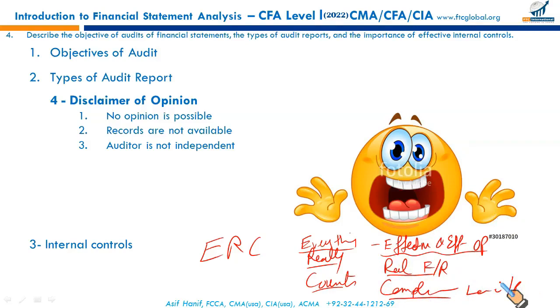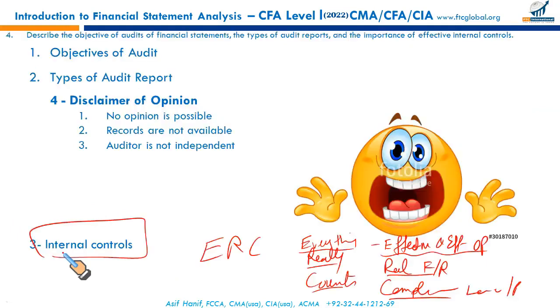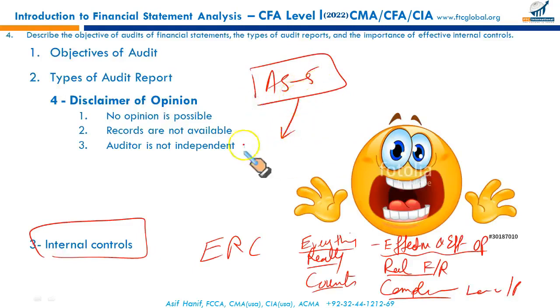It is the responsibility of the management to devise the system of internal control. Auditor will report on the system of internal controls as well. Please remember, under AS5, this is the auditing standard 5, you don't need to know that, so specifically related to CPA and CMA. Under this standard, an auditor is required to conduct two engagements simultaneously. One, the financial statement audit, and also the audit of internal controls.